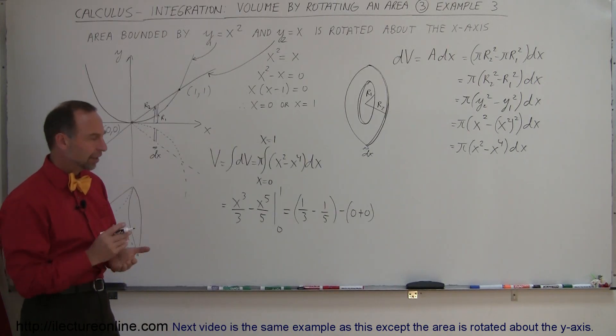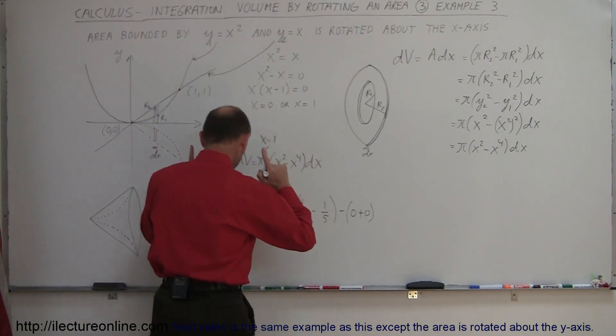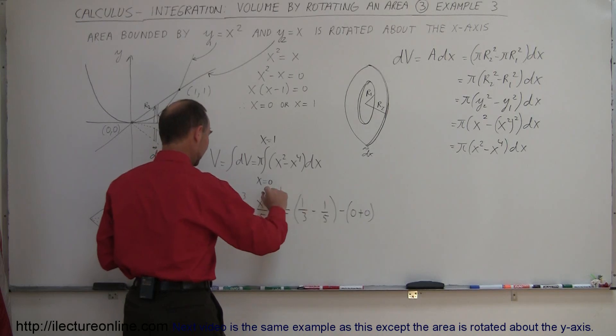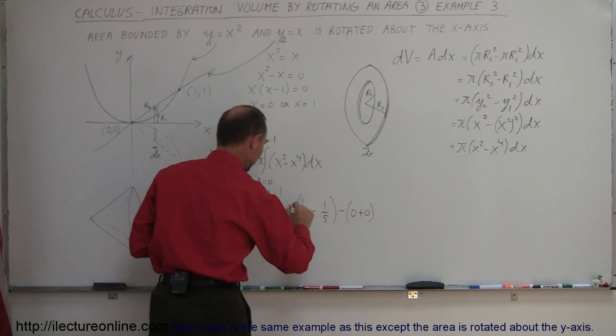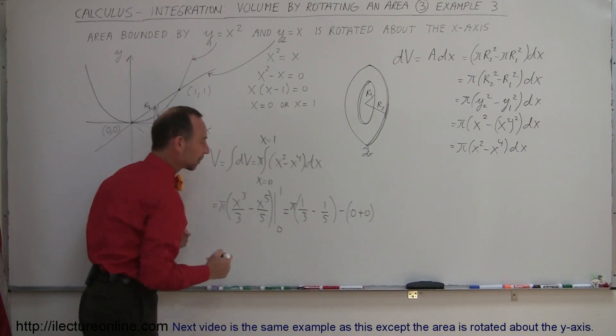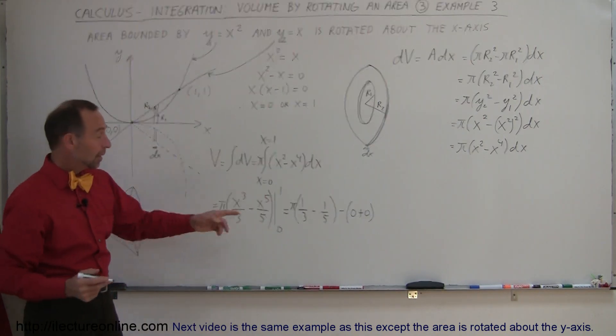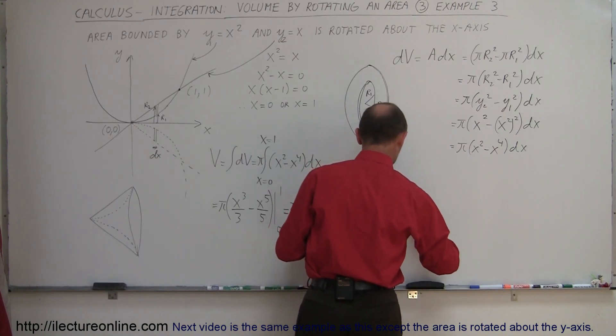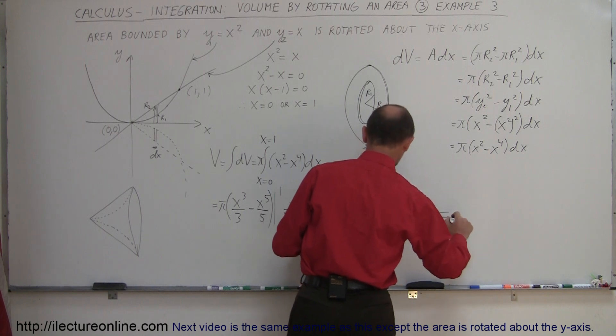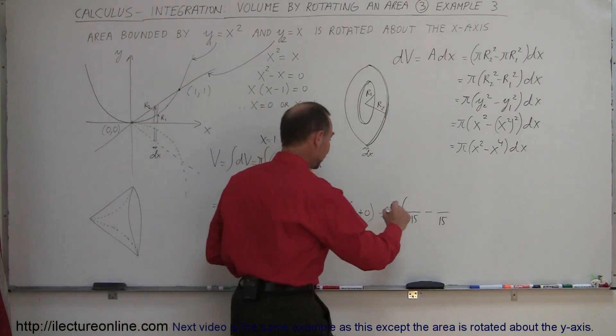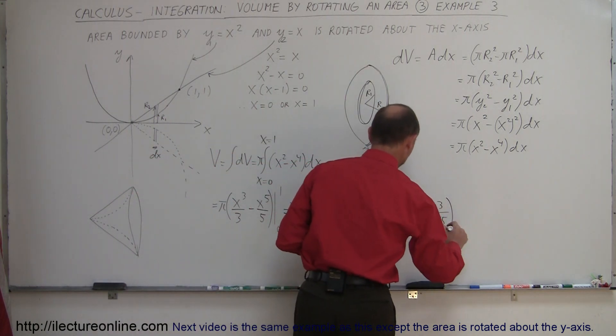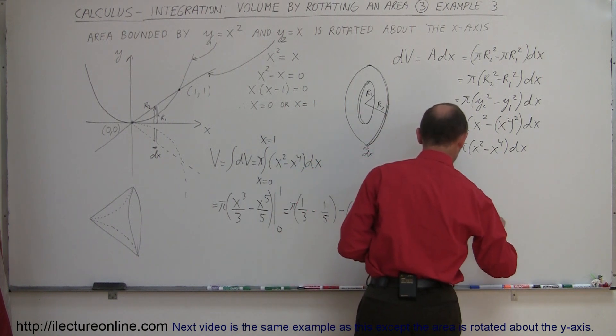So finally we know it's 1/3 minus 1/5. We have to put that over the same common denominator. And I can't forget my π here—let me move this out a little bit. Equals π times—we can't forget the π that is still there—so we still need to put π in front, there we go. Now we sum these up together over the common denominator. This is π times, the common denominator would be 15, and since 3 goes into 15 five times, we write 5 over 15, and 5 goes into 15 three times, so 3 times 1 is 3 over 15. So finally we can say this equals 2 over 15 times π. That would be the volume of that strange little contraption.